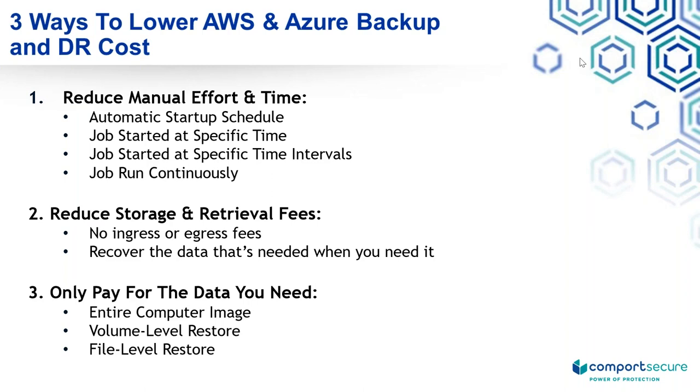So, every day or every 2 hours, or every 120 minutes, I want to do a backup. We also have the ability for this to run continuously. If you've determined that you have an RPO or an RTO, and you have any highly transactional servers, you want to make sure that you have a continuous backup of that. So essentially, you could schedule the job to run continuously. It's nonstop, so once it's finished, it's going to continue to back up.